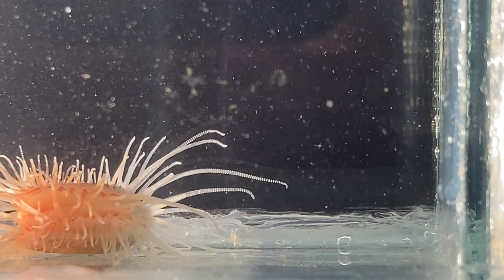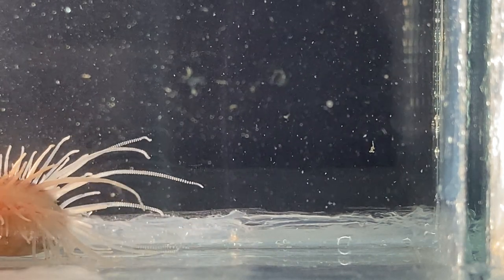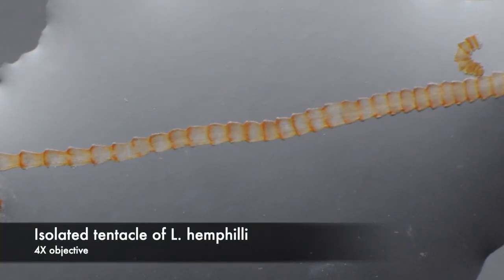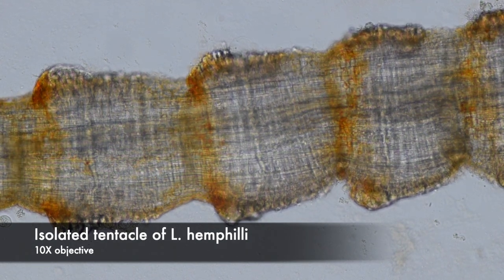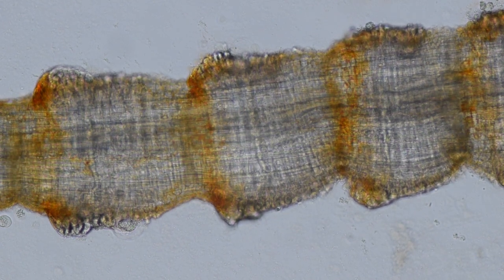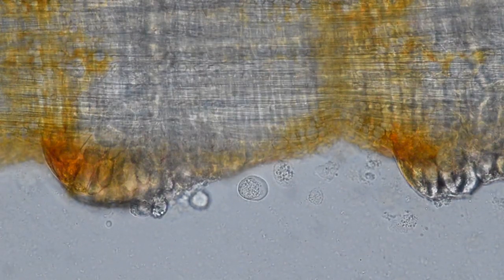Those crazy tentacles are extensions of the mantle, I'm assuming from the middle lobe. The clam can autotomize those, and autotomized tentacles become very sticky. Here's an isolated tentacle. You can see that it's muscular. I'm guessing that the stickiness is due to secretions from these gland cells that contain large vesicles.